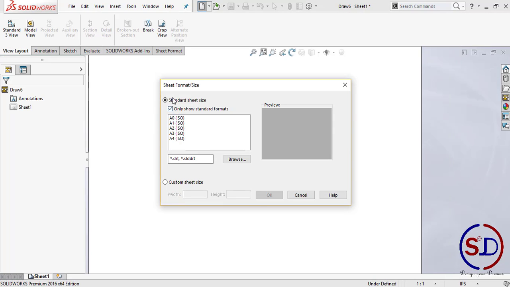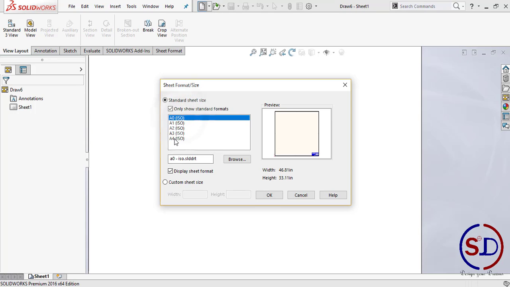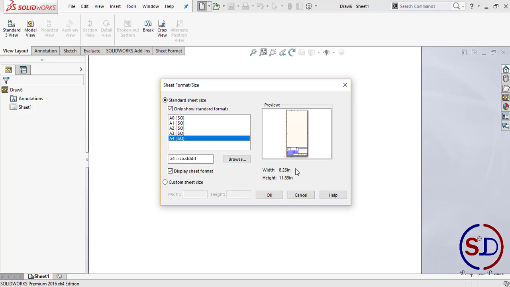When we go into a 2D drawing, firstly it asks about the sheet size on which I will draw the 2D drawing of the 3D model. There are 5 types of sheet sizes, A0 to A4, and here it shows the actual sheet size.